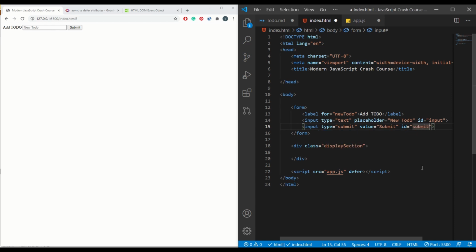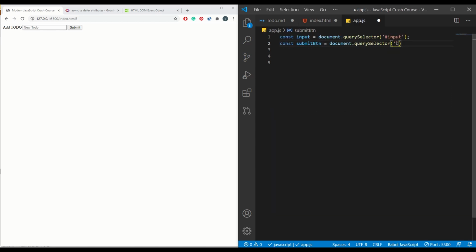I'm going to say submit, same thing, submit button, and here is going to be pound or hash submit. So I have access through this input variable to the input here, and then also I have access to the submit button of this input type submit right here.